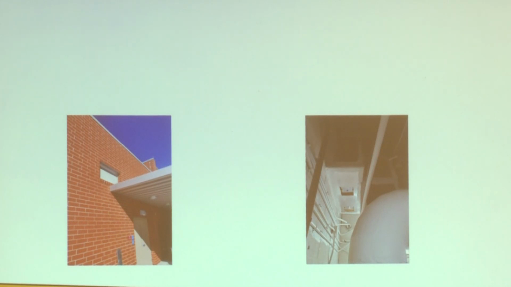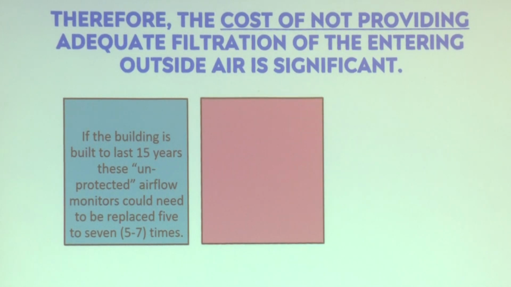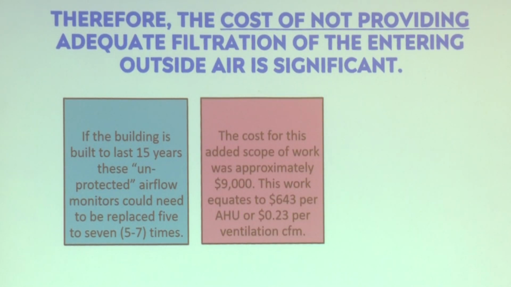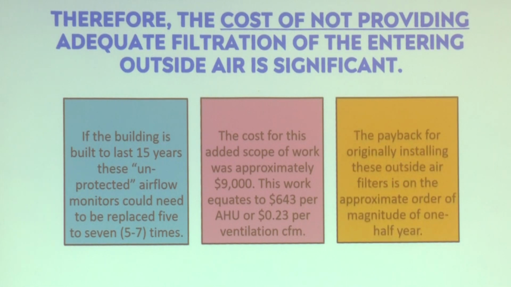In order to assure against that $15,000 cost that could reoccur all the time, that $9,000 is not much. So therefore, the cost of not providing it is not a smart thing. If the building lasts 15 years, those airflow monitors could be replaced up to 5 to 7 times.